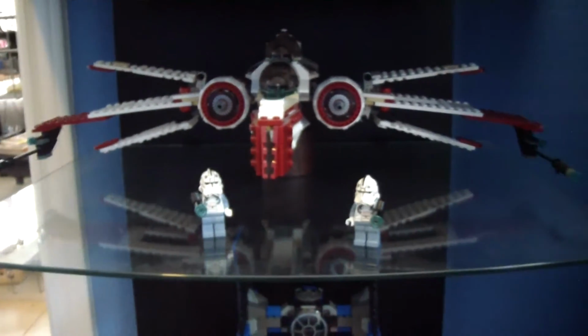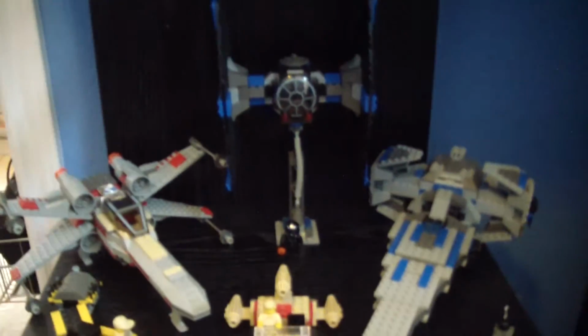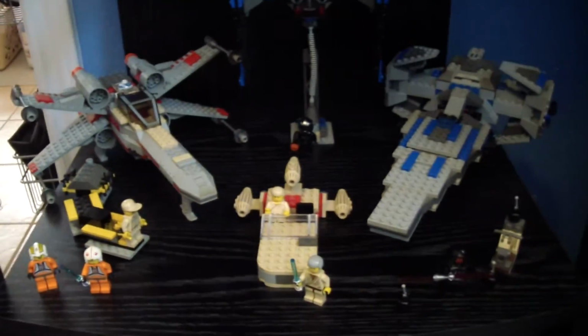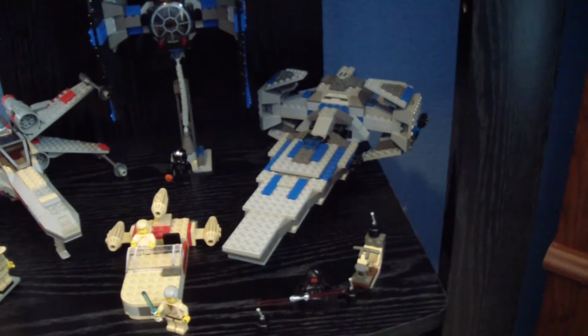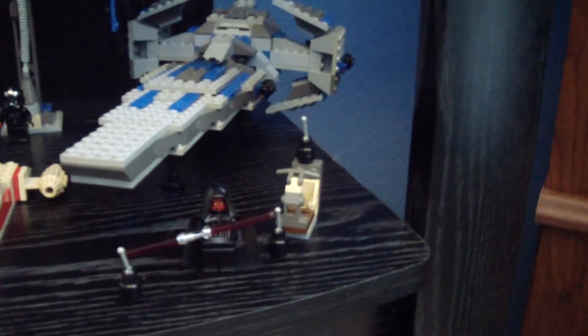All right, panning down this way. So we've got the Arc Fighter. I forget exactly the official title of it, but this one's from Revenge of the Sith. That was a fun one to put together. Down here on this level, this is a really cool set. These three sets here were four sets. So the X-Wing, the TIE Fighter, that's Darth Maul's ship, the Sith Infiltrator, and then the little land speeder. And then the other little characters, and you see I've got them all posed, and he's got his little probe droids with him there.